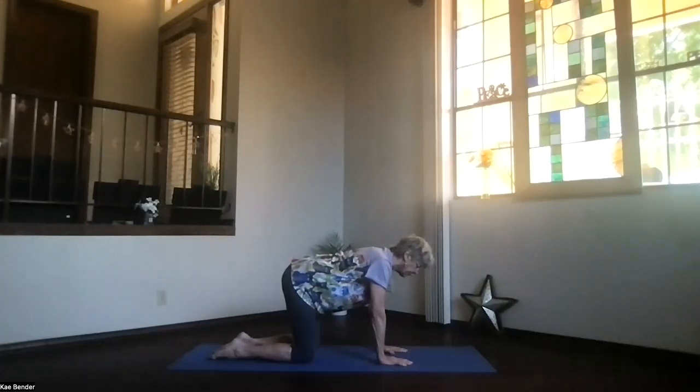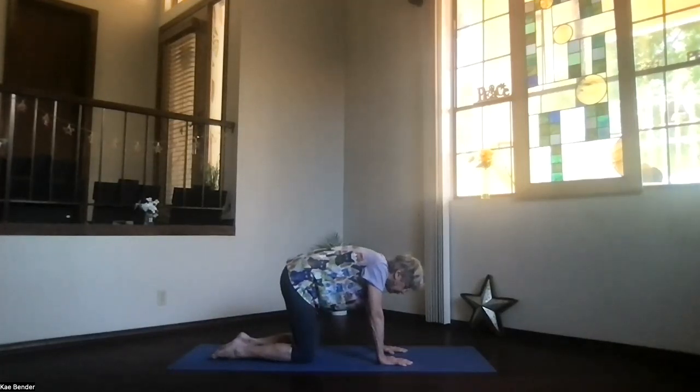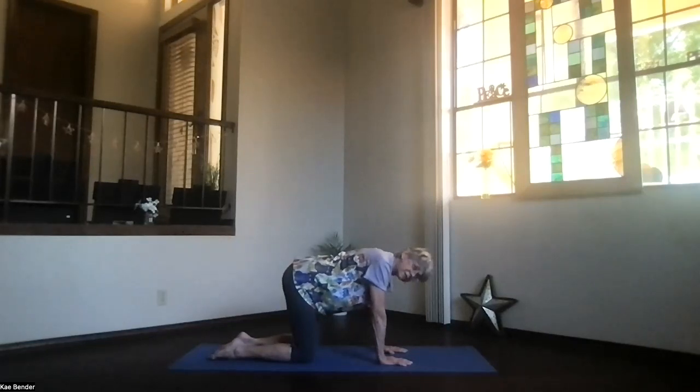Inhale, come back to neutral and feel a little more circulation in that upper area of your back. Now take your focus down between your waist and hips to the lower back. Put that point down toward the floor — sink it into the back bend, really in that lower back. Intensify: sitting bones up, shoulder blades toward your waist, looking slightly forward — a little lower back more into the back bend. Then arch that lower back area up: sitting bones tuck down and forward, that lower back really reaches high. Tuck your chin slightly in, top of the head down toward the floor, pressing evenly into your hands and knees.